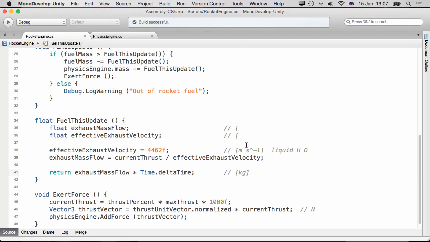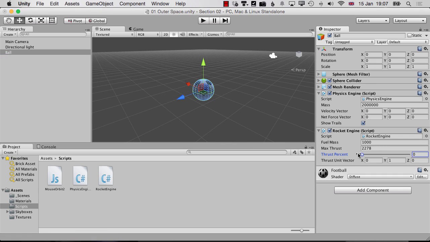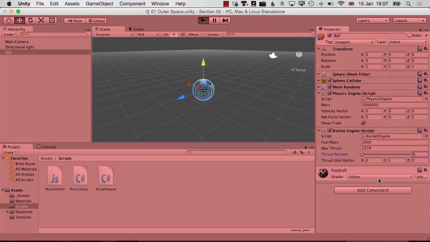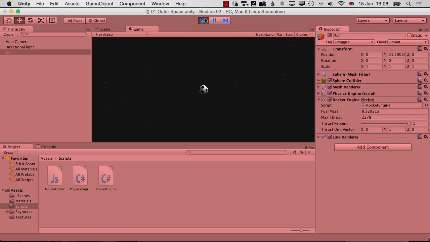Let's try it. Let's come over to Unity and burn 1 ton of fuel. You ready? I'm going to start with no thrust. I'm going to play the simulation. I'm going to ramp it up. Look how quickly this ton of fuel's going. Boom! Disappeared, leaving 8 kilos of fuel in, 2.23 meters per second of delta V of change in velocity, and now the thing is just coasting away in space on its own with no more rocket fuel left. Lost forever, like Sandra Bullock in whatever that film was, Gravity.